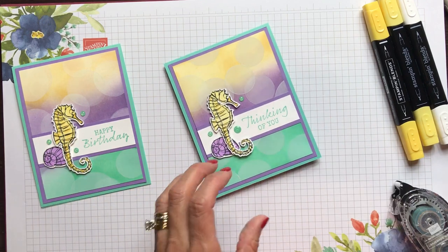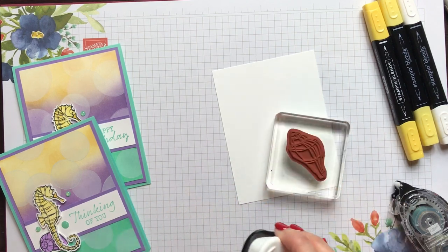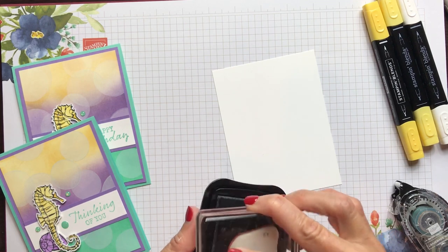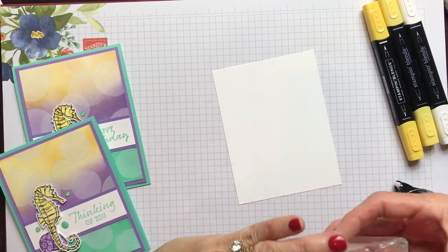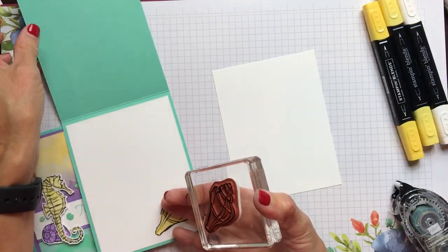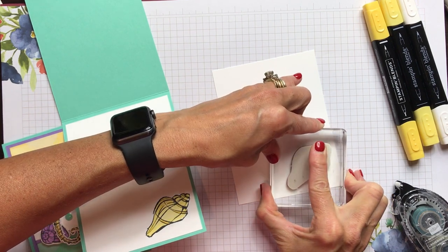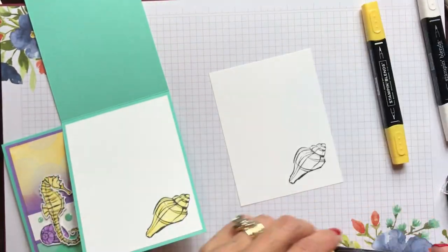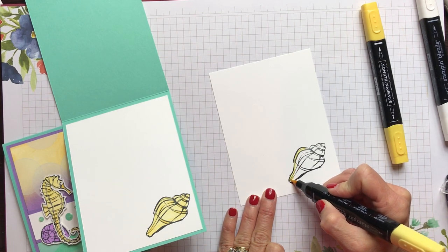And on the inside, I just simply stamped, and I put it over here. We're just gonna stamp this other seashell. Just did it in black. I want it to be like that. Stamping in Memento black because I'm gonna color it in with my Blends. And I just used my light one first. And I just went around here.